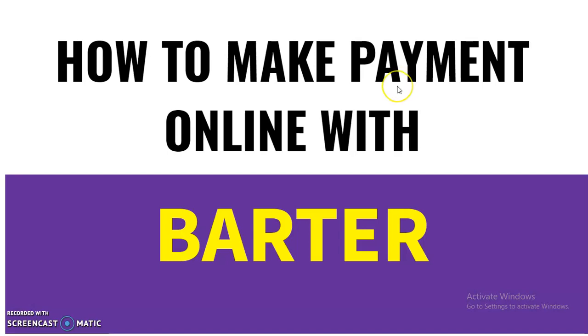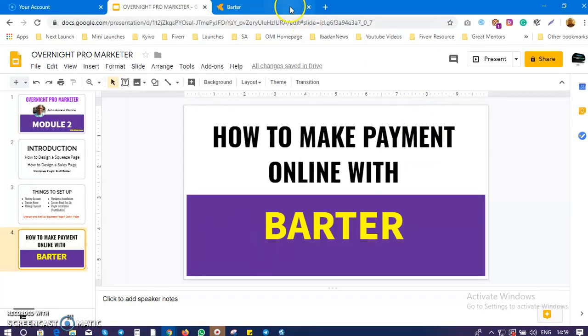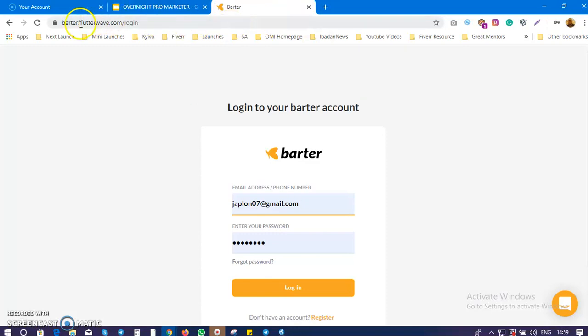So I'm going to head over now. It's actually a website, a platform where you auto generate a debit card right from your Naira account. You fund your wallet, and after funding your wallet in Naira, you can now convert any amount you need into dollars. So I'm going to show you right now how that is done. I'm going to try as much as possible to fund an account right away. So let's head over to Barter. So this is the Barter website.